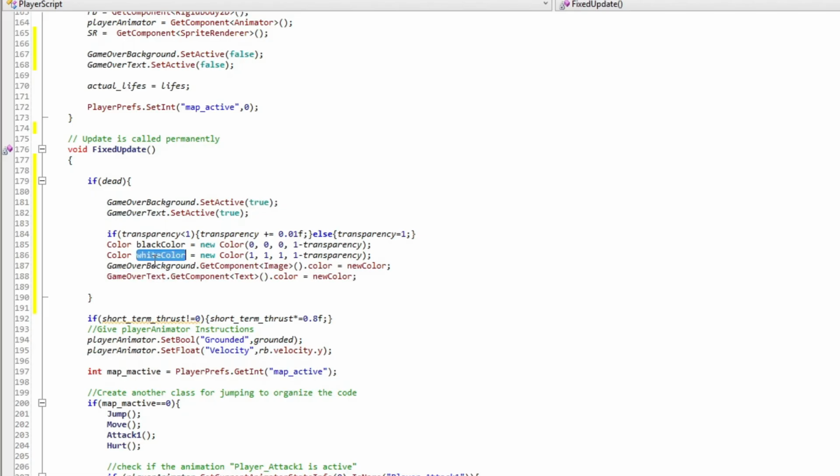Then first we will get the component image of our game over background, and we will adjust the black color, and we will adjust the white color of our game over text to the component text. And this is one of the first steps, and we will test the game.